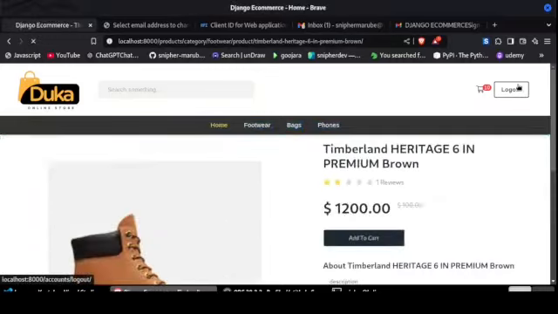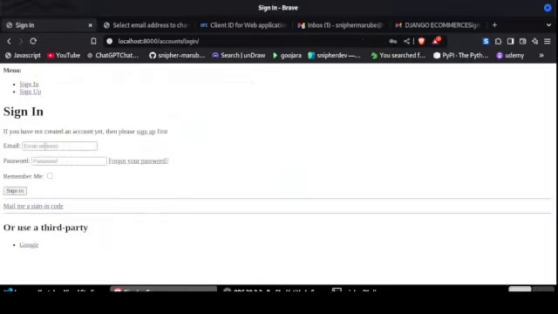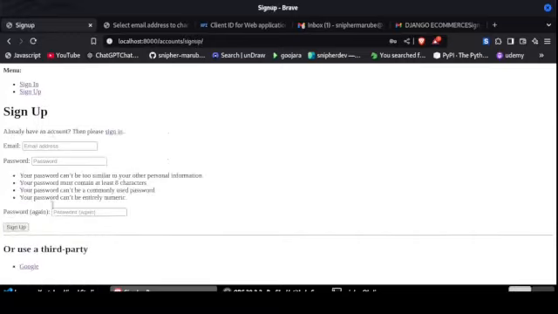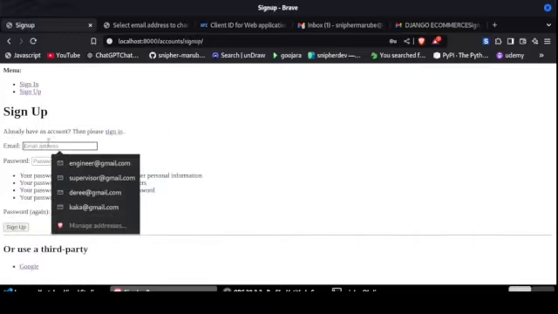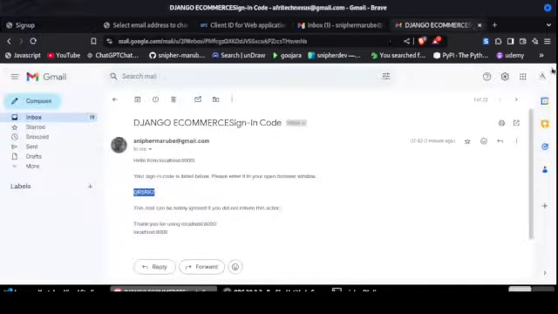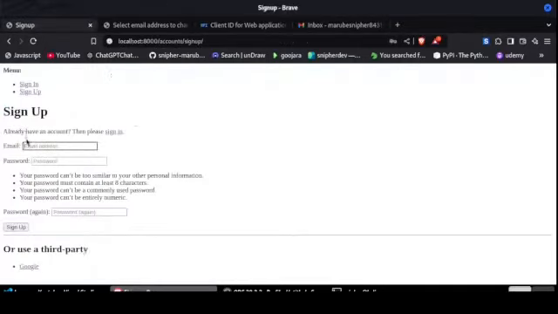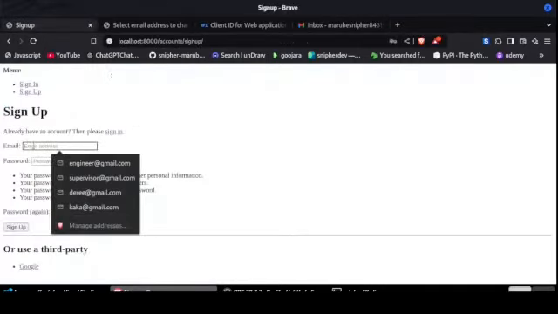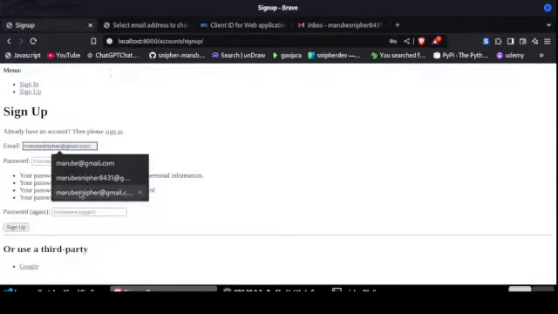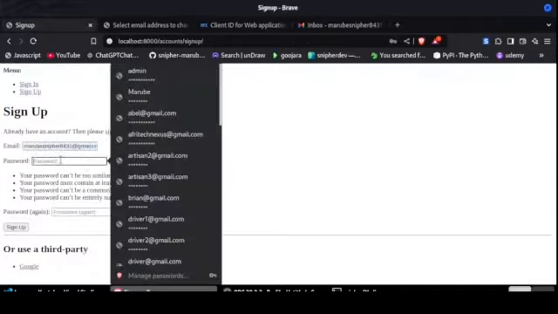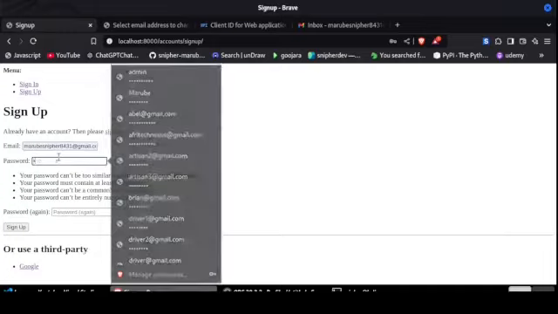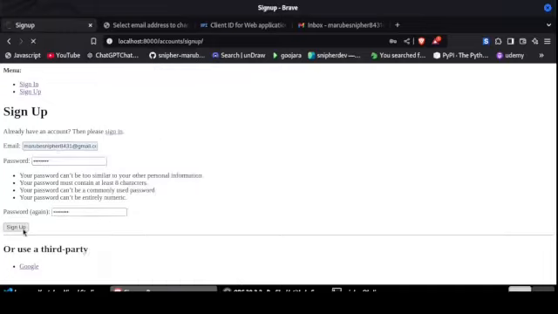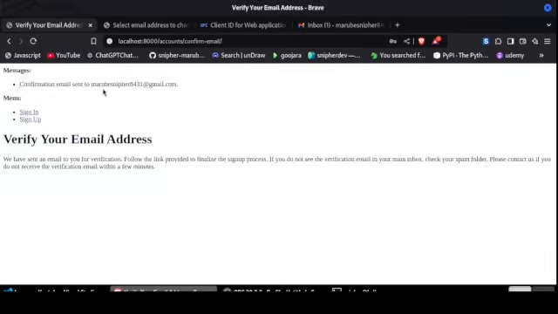Now you can log out again. You can sign in using the form if you want to use it. If you don't want to use it, you can sign up. You can register an account here. Let me register an account. Let me see my login. Okay, let me use this email. So let me create an account using this email, say marubesniper84that1@gmail.com. Let me create a password and say the same thing, then sign up. You can see confirmation email sent to this.